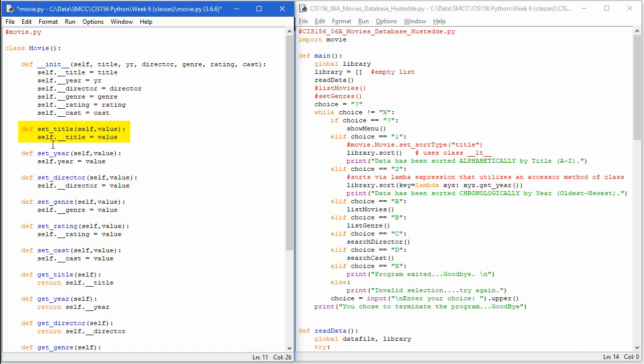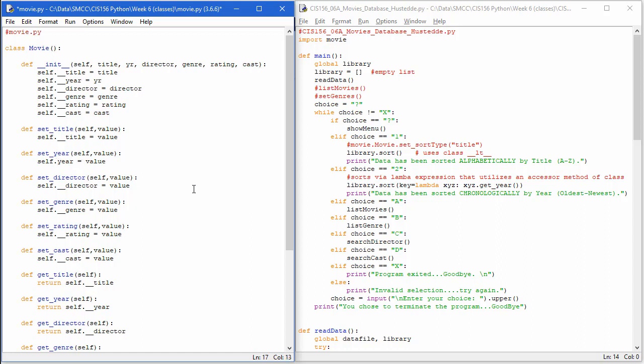And then all we're doing is setting that private attribute, self dot underscore underscore title equals value. And I use value here. I could have used title, but I created this first one, and then I copied it and pasted it 5 times, and all I had to do was change the name of the function to reflect the attribute and change the attribute.